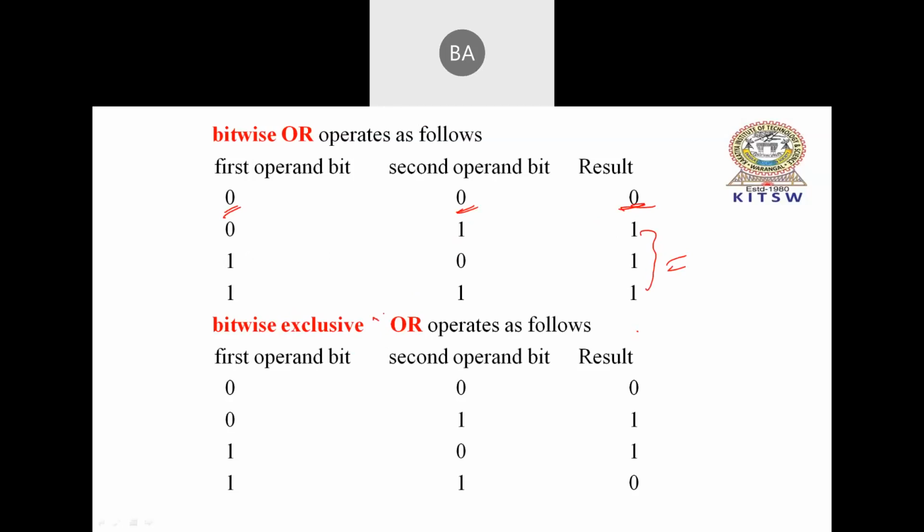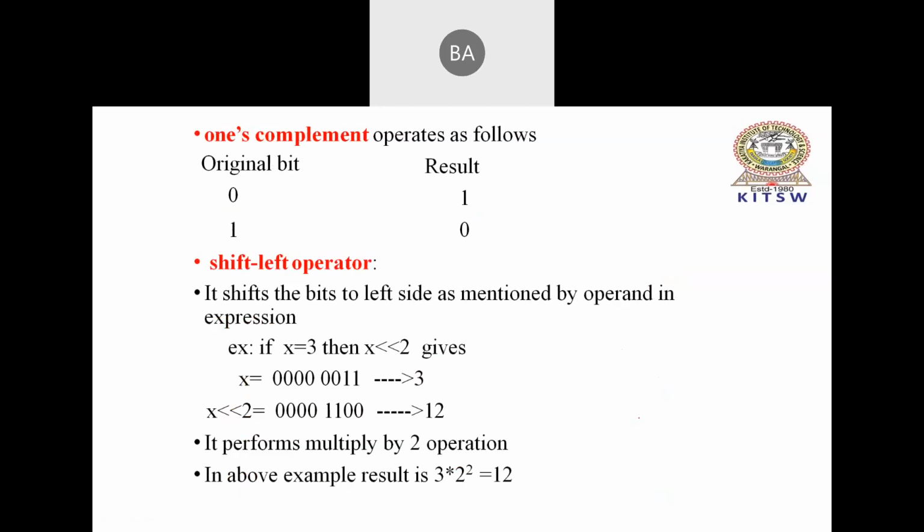This is the bitwise XOR, which we can call the exclusive OR operator. In this exclusive OR operator, if you carefully observe the result, any student can interpret when we are going to get 0 output. If both input bits are 0 or both input bits are 1, that means the two input bits are similar, the output is 0. If the two operand bits are different, the output is 1. So this is XOR.